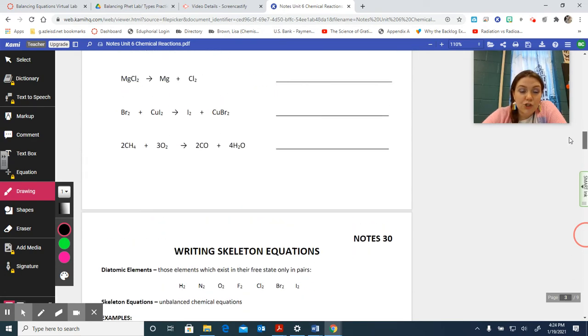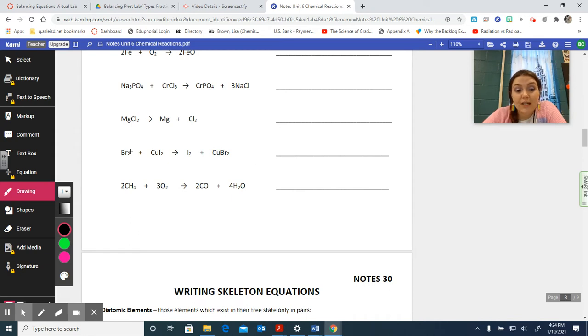So I want to quickly show you the kind of reactions we're talking about today. Today we are focusing on this kind of reaction. We have a single on one side and a single on the other side, and that single is going to kick out what it's most like. Bromine, Br, is a non-metal, so it's going to kick out the non-metal that it's like, iodine. So bromine comes in, kicks out iodine, makes it single, and takes its place in the compound. That's called a single replacement reaction.